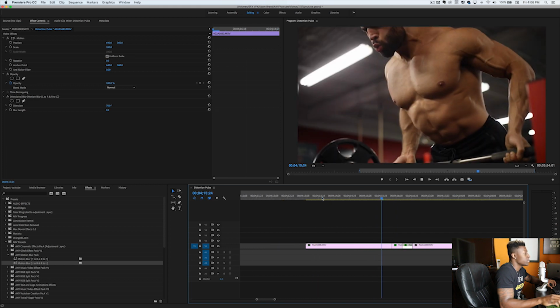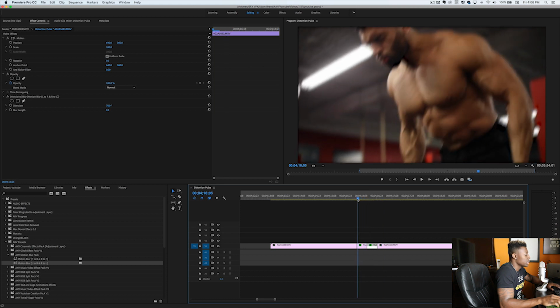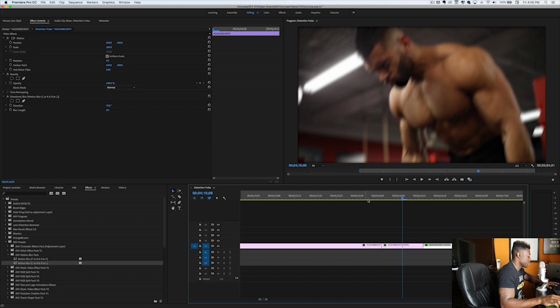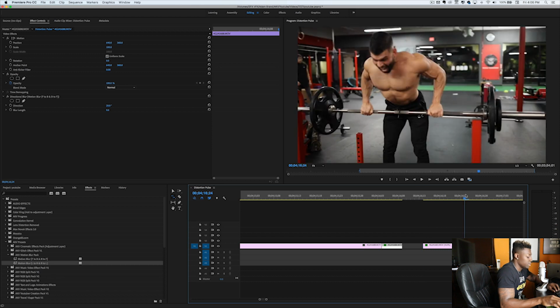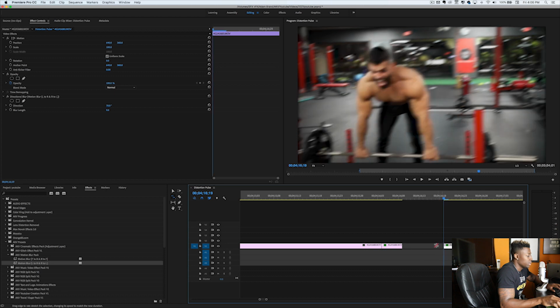So that's what the speed ramp transition looks like. And even if you want, you can make this even shorter, because 10 frames might seem a little too long for some of you guys. So let's go 5 frames. Grab the retime tool, bring it in. Go to this clip, go to the end. 5 frames, grab the retime tool, bring it in.